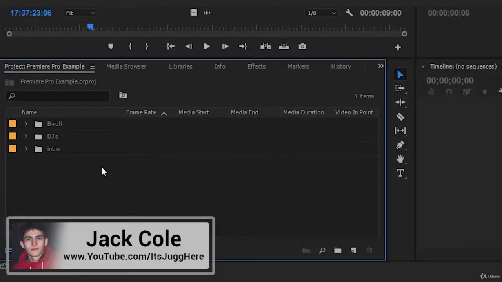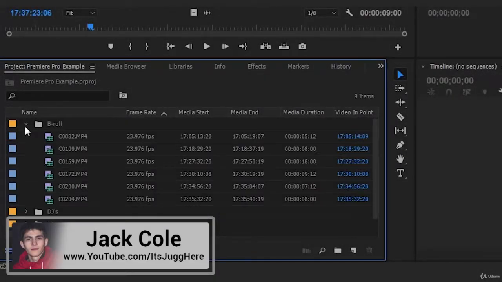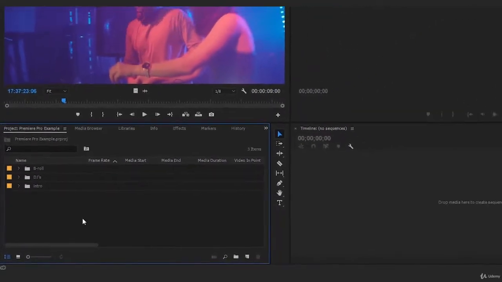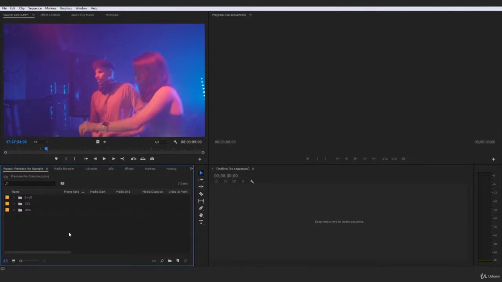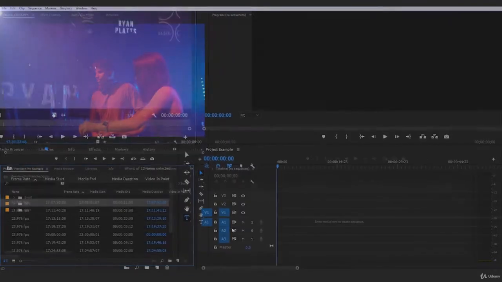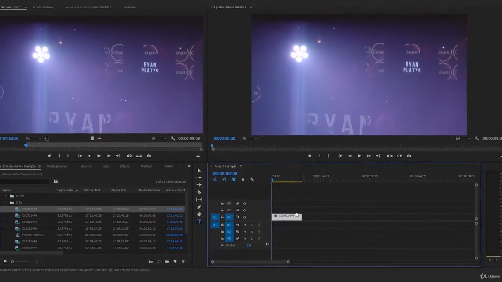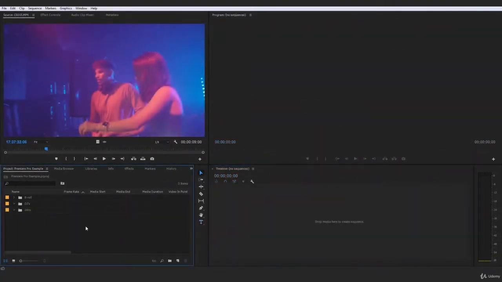Alrighty guys, so once you have imported your clips and then organized them, which again, I don't need to get into, but this is something I would highly recommend you do, the next part of the creative process to get you onto actually editing yourself is going to be to create a sequence and most importantly, import those clips in the best and most user-friendly way possible that I personally know.